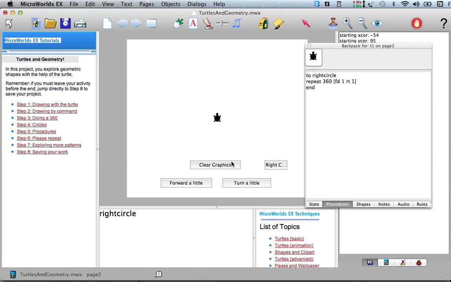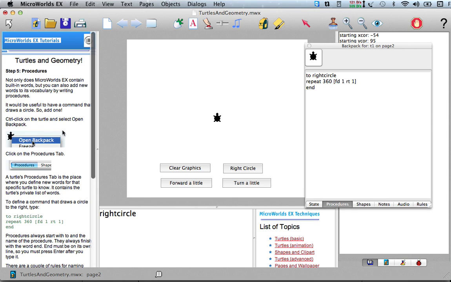I meant to move this guy. Let me see, I'm going to move this guy over. And I'm going to, again, do this trick of dragging the mouse so that I get a rectangle that overlaps the button. And now I can, oops, try again. Now I can pull on this to make the button longer. Now everything fits in there. And I can make a right circle. And I can clear the graphics. Cool. Alright, so let's go to the next lesson.